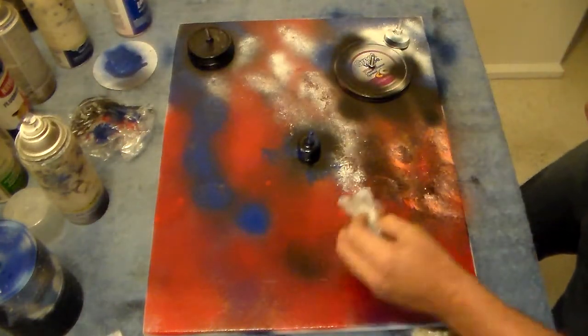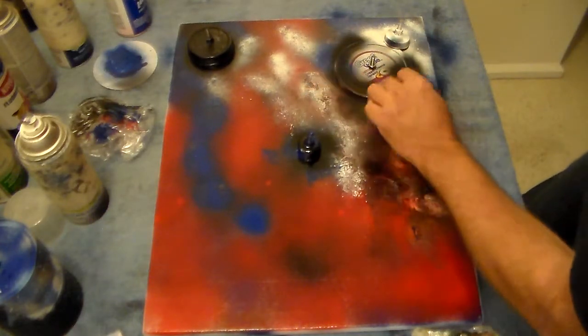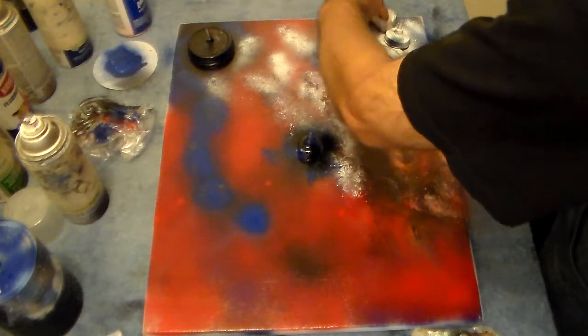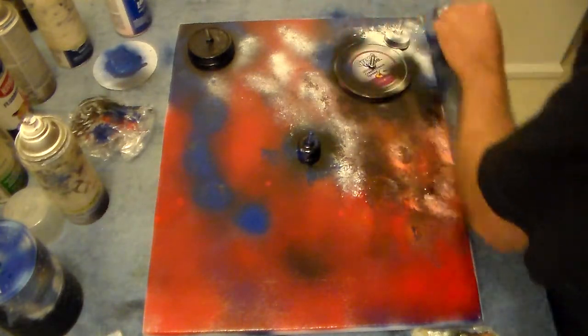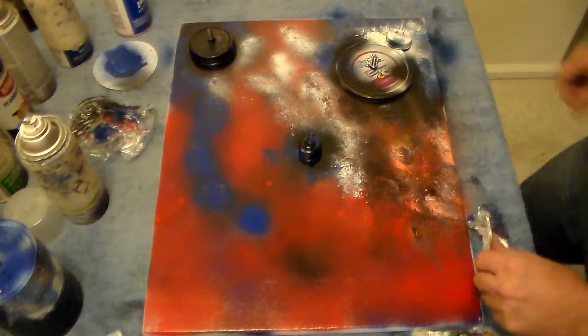I'll be sending it off to you here in a couple of weeks when it dries up good. I gotta make sure it cures right before I put it in the mail.